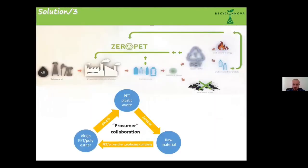Of course, to get virgin PET or polyester again, almost 70% of the worldwide PTA produced goes to these markets: the fiber and textile market, 20% for packaging, and the remaining percent for film. We know that PTA is also used in the pharmaceutical industry, or for fillers and other segments in industry. The goal of this technology is to reduce the exploitation of oil resources, where PTA normally comes from, to feed the entire cycle.